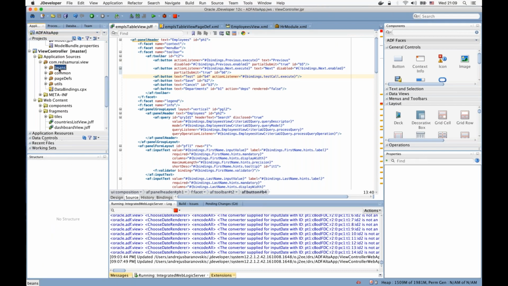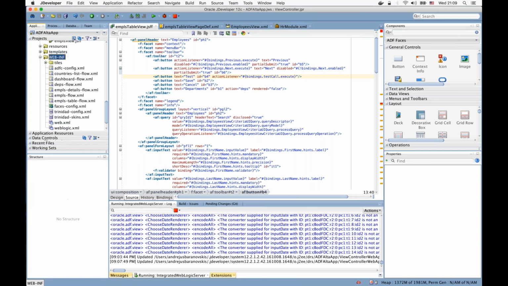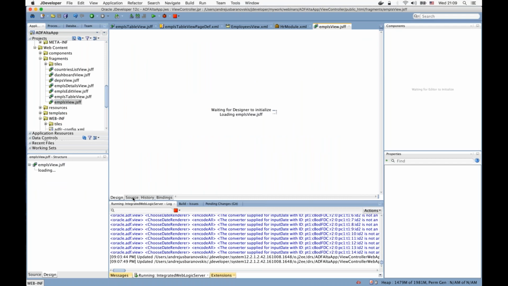So let's double check what kind of beans I have here, and I have one for countries, dashboards, and employees. And let me double check from which region this employees table view is coming. Okay, this employees view.